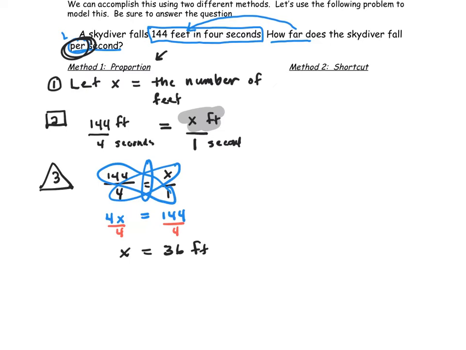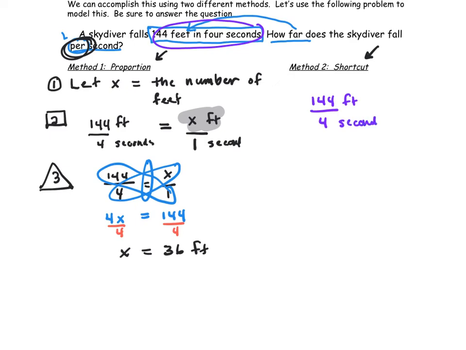Now let's try the second method. And for both of them, we'll wait till the very end to answer the question, which we basically already have. You're going to notice that method 2 refers to a shortcut. And so I want you to notice what they gave us right from the beginning. The information they gave us right at the onset of this problem was that we had 144 feet in 4 seconds. So I'm going to write 144 feet. I'm going to go ahead and use my labels in 4 seconds.